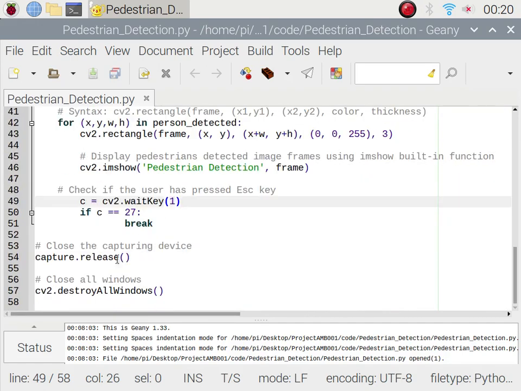After this it is going to release the video capture, and then destroy all windows using the destroyAllWindows function, and after that it's going to exit the program.